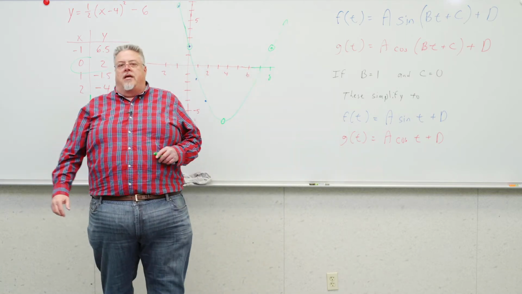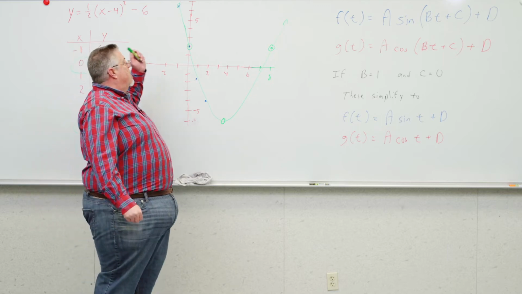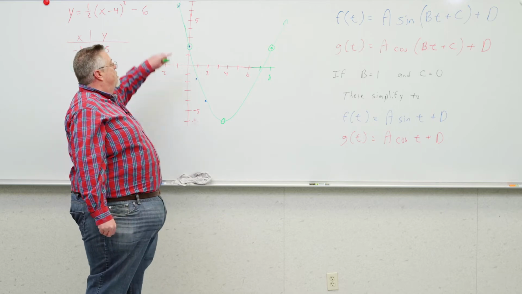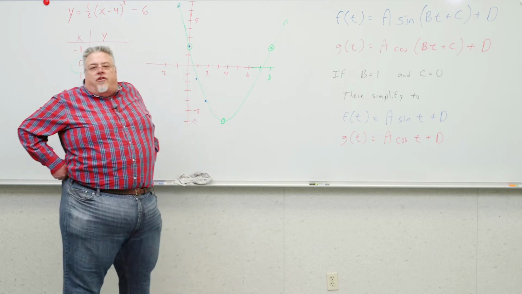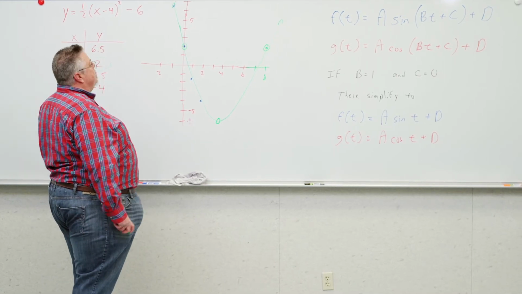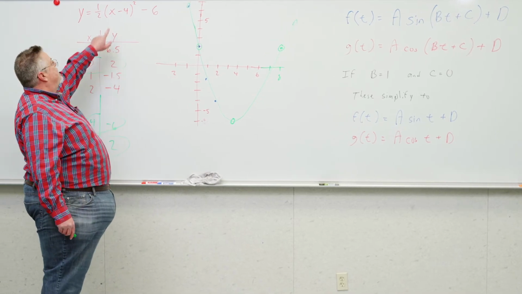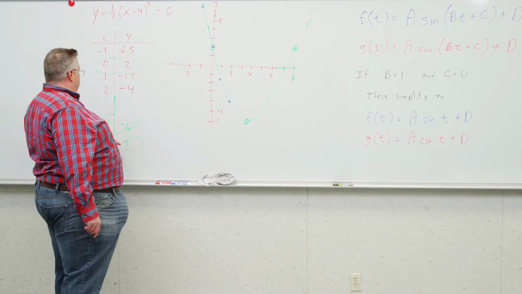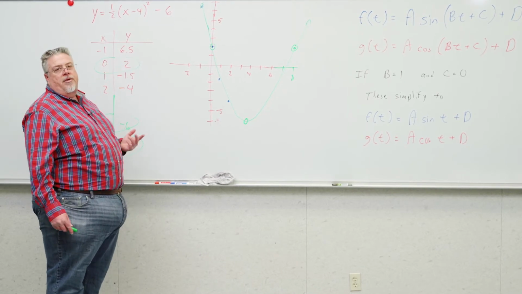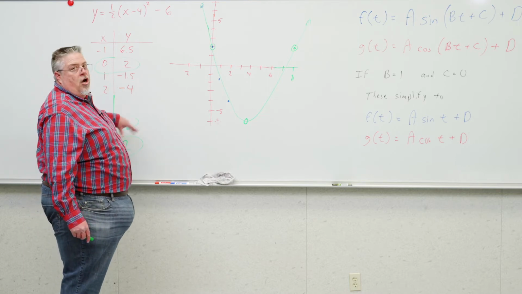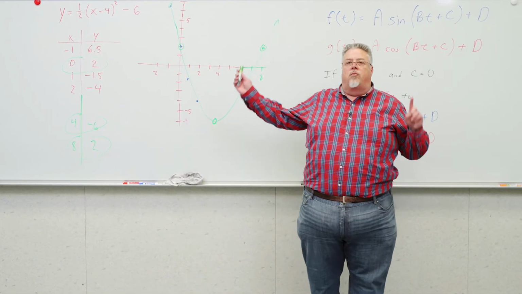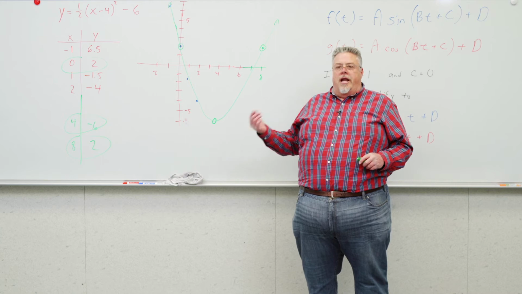What's the point I'm trying to make here? If you just randomly throw in negative 1, 0, 1, 2 into your function, you might not get good points from which to figure out how to make your graph. But if you strategically pick your values, in this case I picked the vertex, and then I went a little bit to the left and a little bit to the right. Those didn't have to be the points I got, but I got numbers around the vertex, and I knew what the general shape was. All I knew was the vertex, 1 point on each wing, and I could sketch the graph.